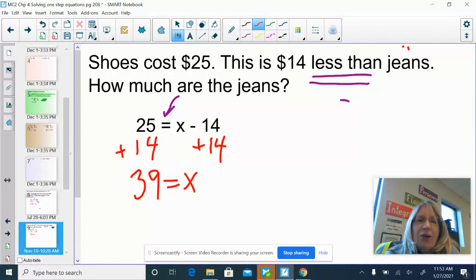Okay, I know there are people who will still say the same thing. You'll say, I could just add 25 and 14 in my head. Yes, remember the goal is learning how to set it up algebraically. That's the goal, how to work with a variable. A variable shouldn't be by itself on one side of the equal sign at the beginning of the equation.